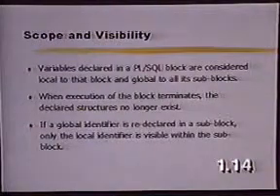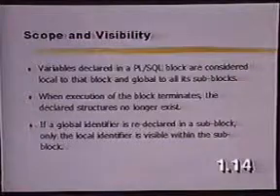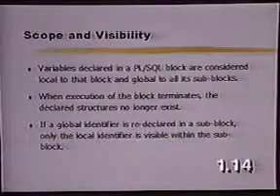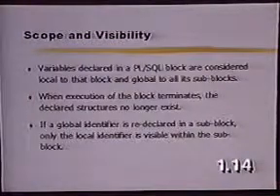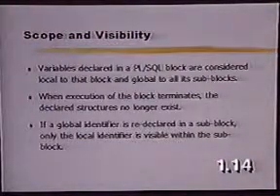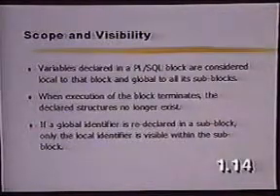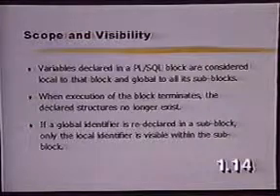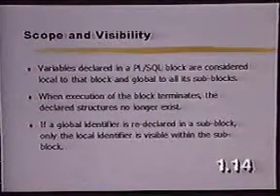Now, the next thing we're going to look at are some simple rules, and then we'll actually move on to SQL*Plus and do a small example. A very important rule is rules regarding scope and visibility of variables. This is one that's hard for people new to programming in general, but basically a variable is the name you're going to give to identify some area in memory where you're going to store some information of some type. For example, you might want to have an integer counter, or you might want to have a variable that holds a string, or anything like that. You're basically naming this variable by what we call an identifier.